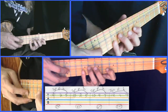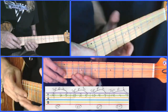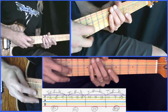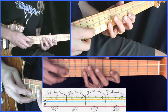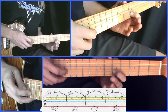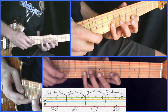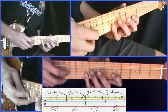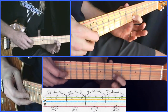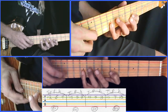And then from there on, we're going to go up higher. So that's that part so far. And here is our next section. What we're going to do here is tap 12, pull to 5, and then hammer with our pinky to 9. Unless you really want to stretch with your 3rd finger. But I would do 12, tap rather, pull to 5, and pinky to 9. And we do that 8 times.